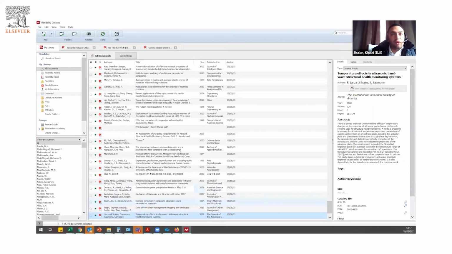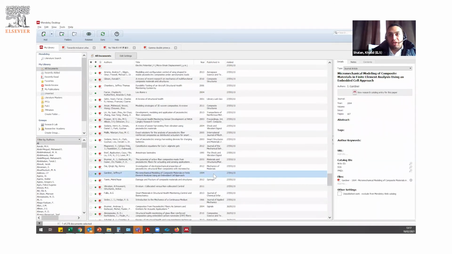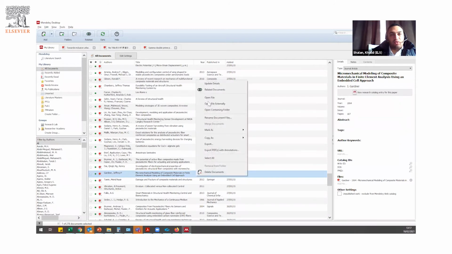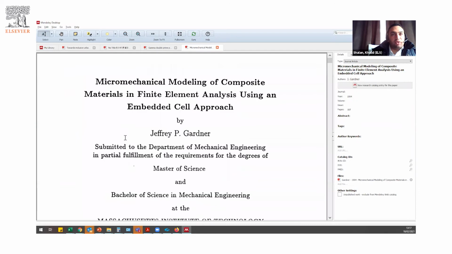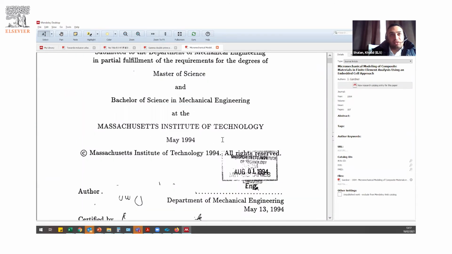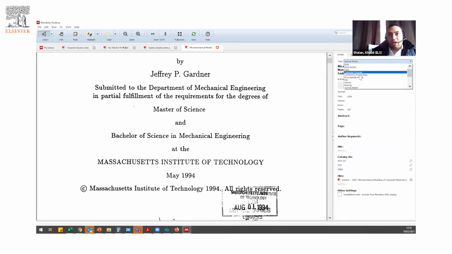So how does it really update that information for all the papers? This one here does not have a journal title. I can go over and ask for an update. If not, I can check the PDF and check where it was published. It's actually a thesis, not a journal article. So I could just go here and correct any data that I see does not fit.